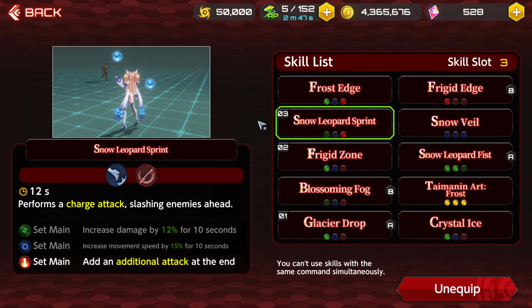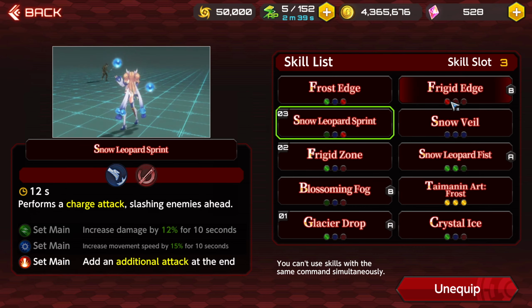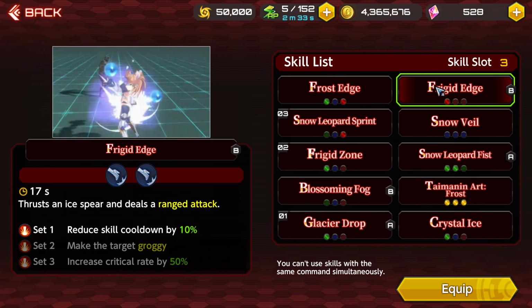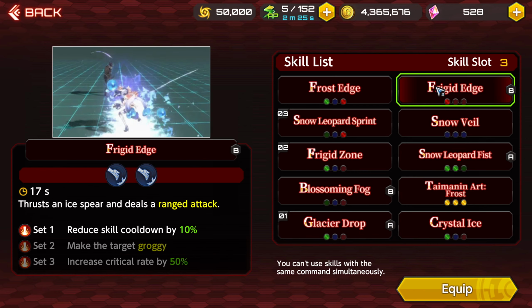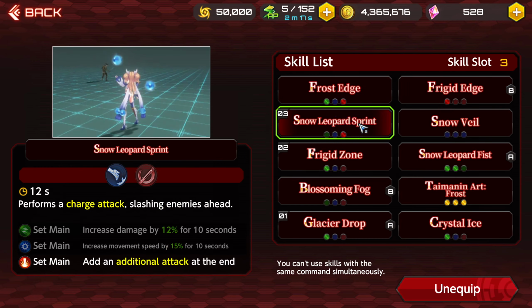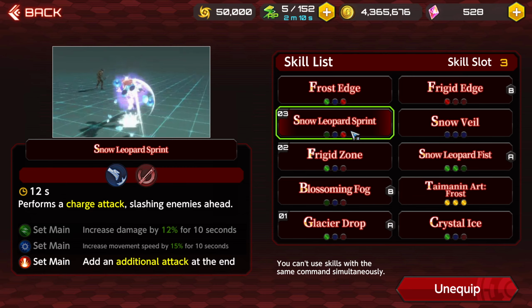Snow Leopard Sprint without the Frigid Zone crits for about 150k. Even though it's still a melee skill, it just clearly out-DPSes Frigid Edge. It has a lower cooldown on top of it. And for Frigid Edge, you have to hit double dodge to activate it. So she's not safe during that animation. It's a quick shot, but things can still get up there and hit her because you can't cancel it or get out of it. So overall, Snow Leopard Sprint is safer and still deals more damage despite being melee. And with the red set as the main, it will actually give an additional attack.